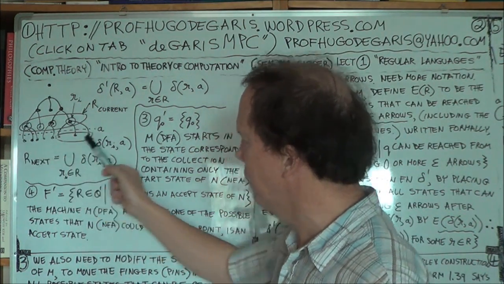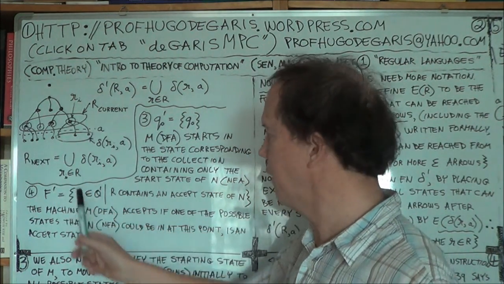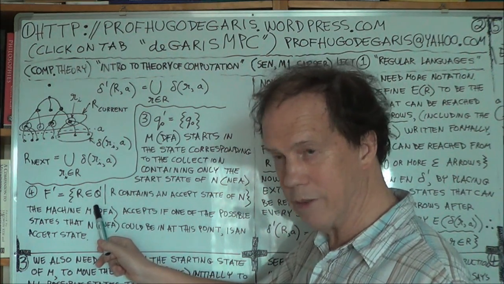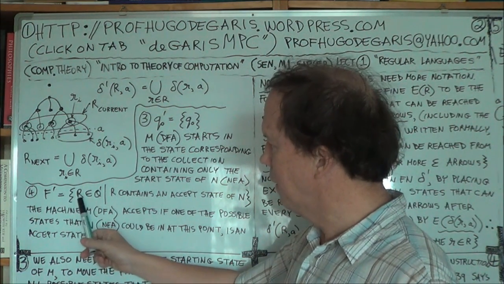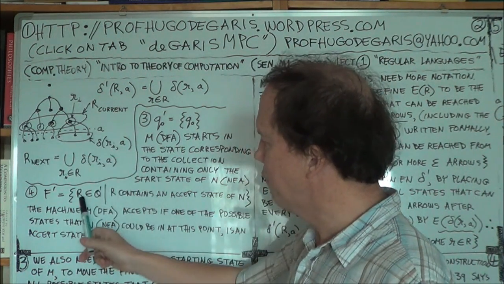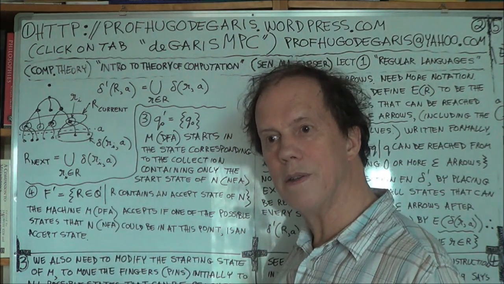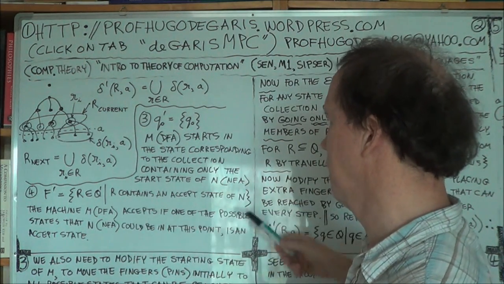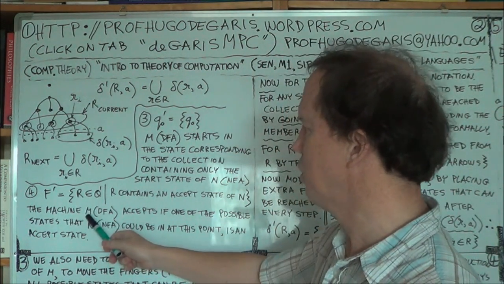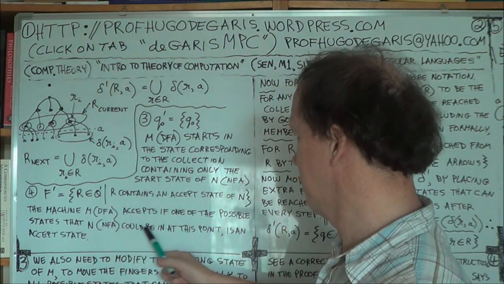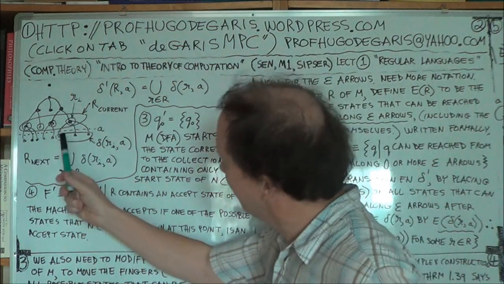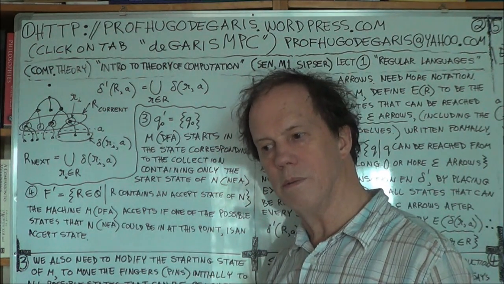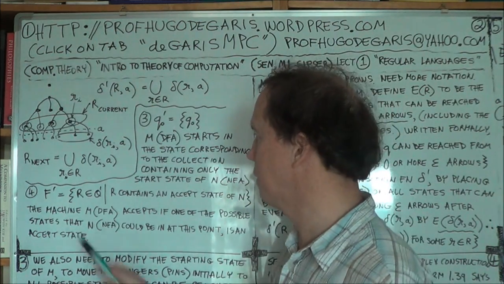if your R, big R, remember that's a state of your DFA, so it's a subset of your Q dashed, of course, which is the superset. For any possible R, if a member of that subset belongs to F, then accept. Your DFA should accept. And that's what it's saying here. So the DFA, your machine M, accepts. So if, after you've unionized, any one of these is an accept state of your NFA, then this whole machine accepts. That's what this is saying.